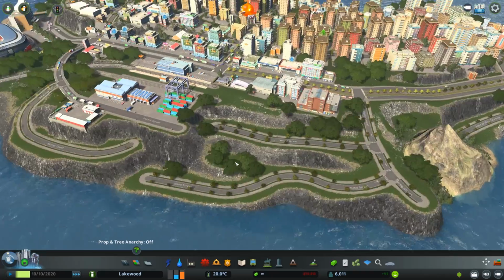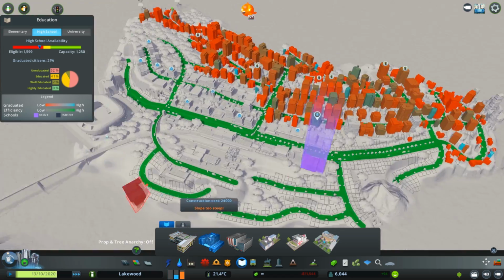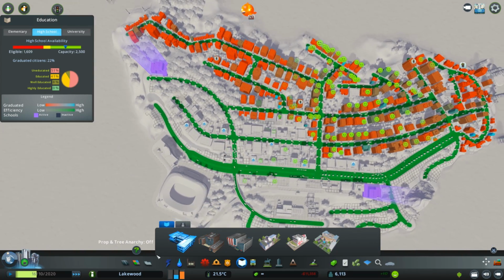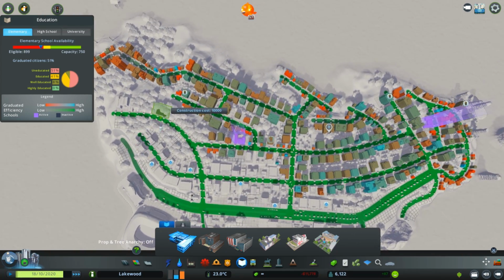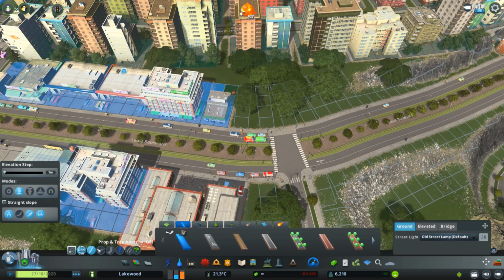All right, so we've got a lot of commercial demand. We are having issues still with educated workers, though. Looks like we need maybe another high school. I'm going to build another high school over this end of the city. And we already have two elementary schools, but that is not enough. So I'll get another one, I guess, also over here by this high school. Let's also build some pathways.